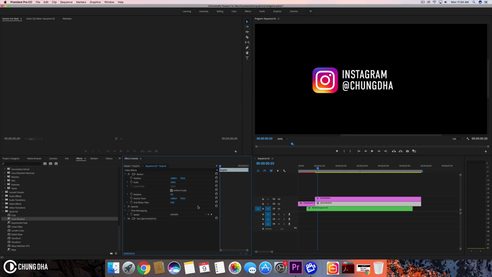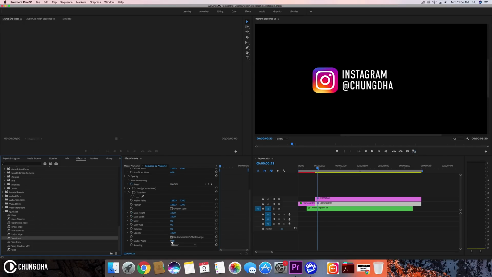The reason why we're not using the transform tool that is inside of the text itself, it does not add any motion blur settings onto here. So we don't really want to use those transform. So going to now go to the effects panel, or the effects, and we're going to use the actual transform. So here we have actually the shutter angle. We're going to change that to 180. Sampling to bicubic, because the bilinear for a lot of the left-right movement, sometimes it causes weird lines instead of proper movements. And we're going to use the use composition shutter angle. Going to turn that off.